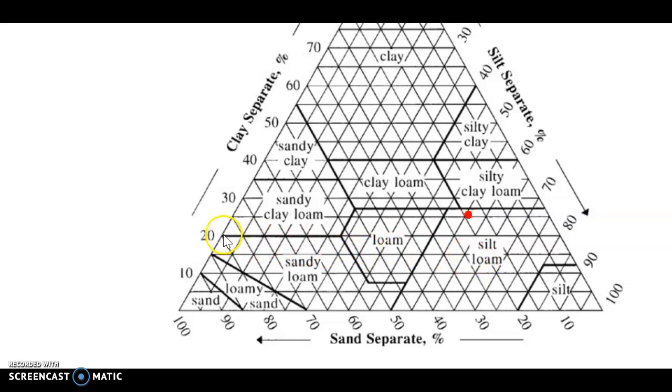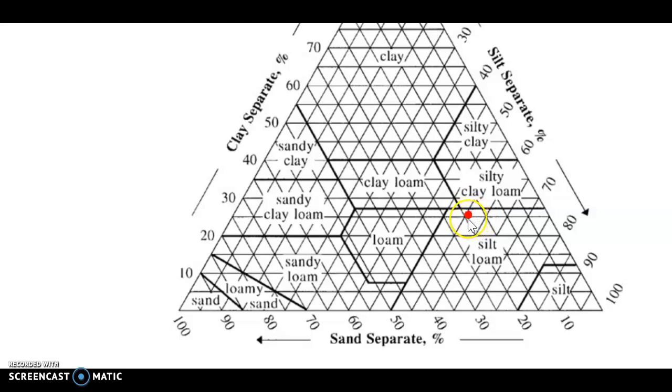But you want to use some numbers like 20. So we use the clay as 20. So we go over here, so it's in that zone. So it's got 20% clay, and then we want to use our silt, and we want to use our sand. And we said 25. Okay, so I guess it would be this way: 25, halfway between 20 and 30, and it's going to go up to here. Okay, so 20 and 25 is 45, and then, as we said, the remainder would be 55. So right between the two would be 55. Okay, halfway between 50 and 60, and that's going to put us right there.